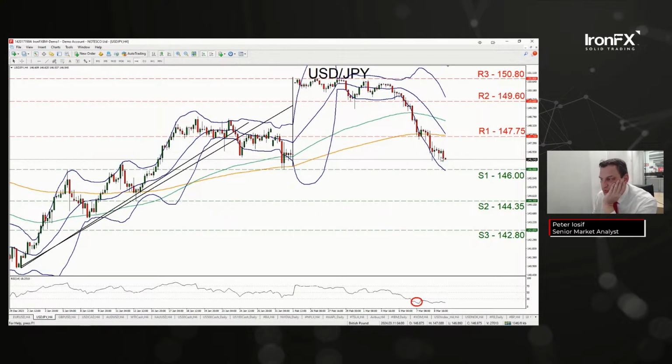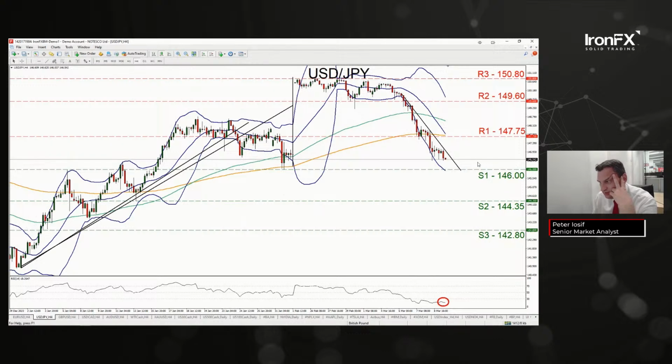Now definitely the pair seems to be maintaining a downward motion, and that's been characterized practically by a downward trend line, maybe not exactly like this. I think this would be better. The RSI indicator continues to be clearly below the reading of 30, implying a strong bearish sentiment. At the same time, though, it may also be implying that the pair is in oversold territory and maybe ripe for a correction higher.